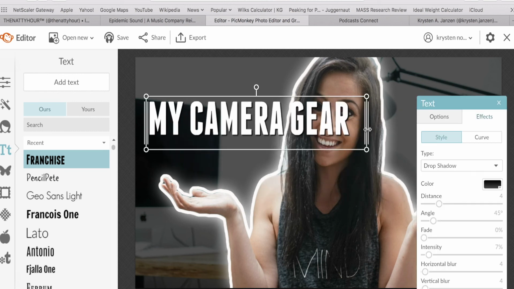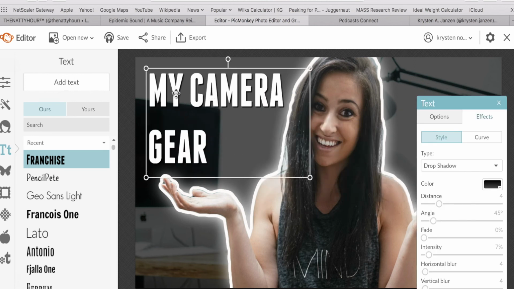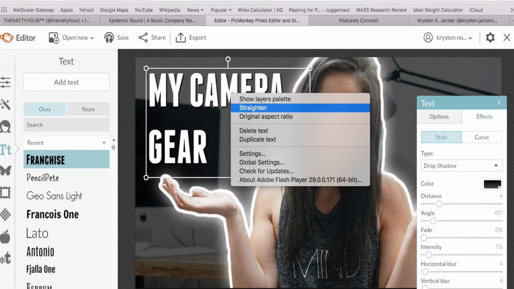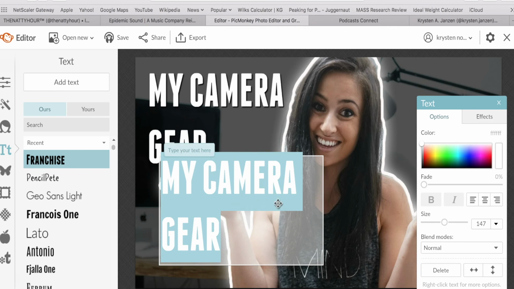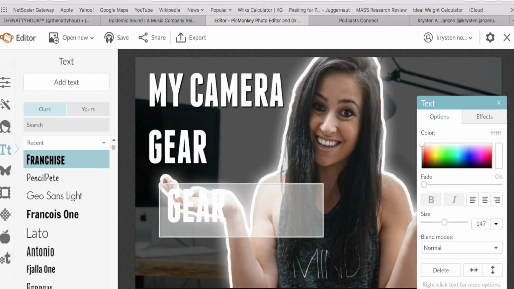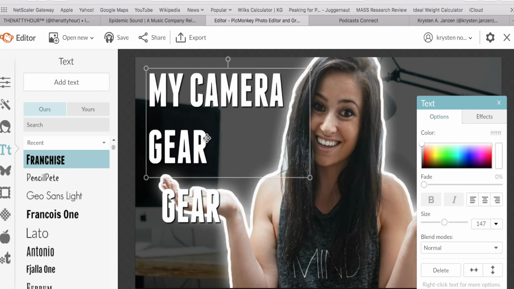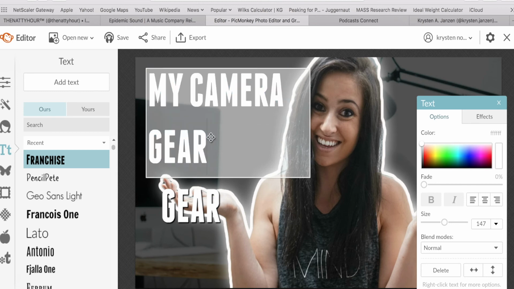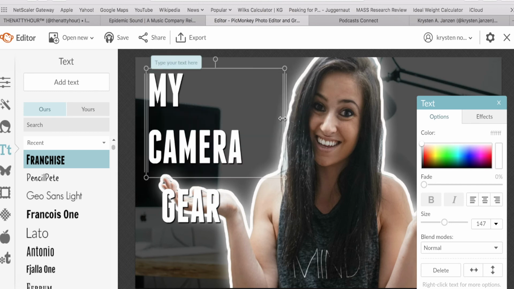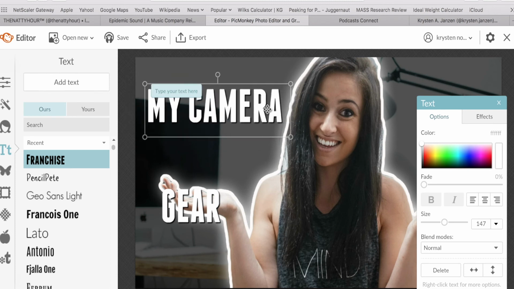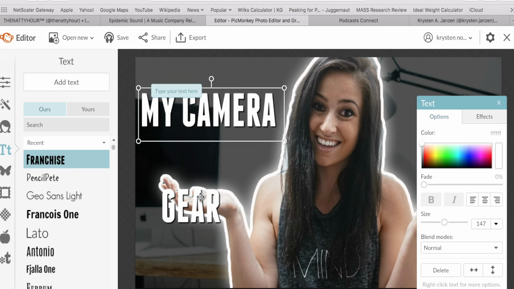And then you just kind of play with it. So obviously it can't be like that. And if you make it shorter, I just find that there's just too much space in between. So I'm gonna right click, duplicate text, and have gear by itself. So that way I can space them together so it doesn't look like it's so far apart. And then maybe we can emphasize that word a little bit more.